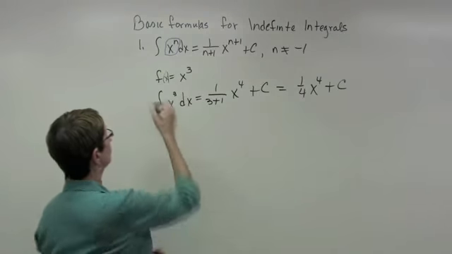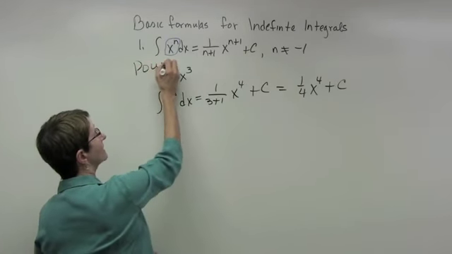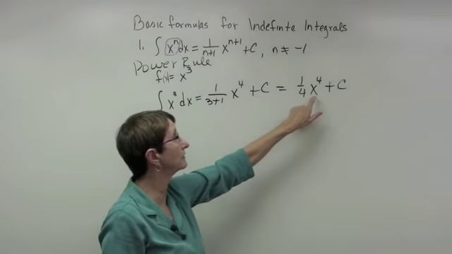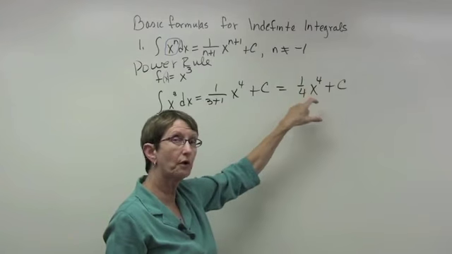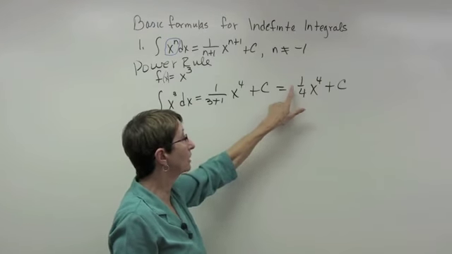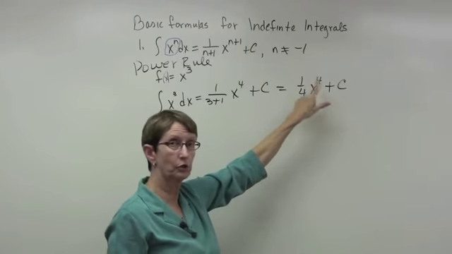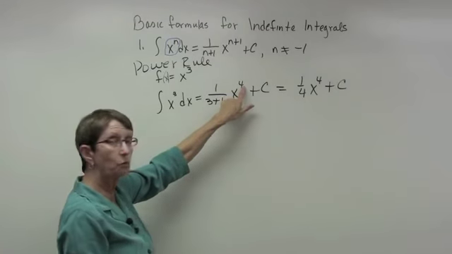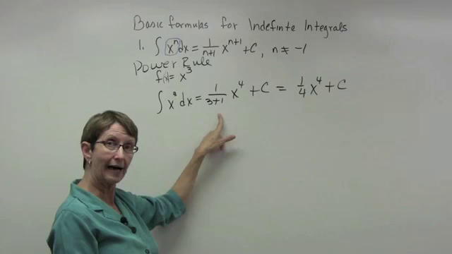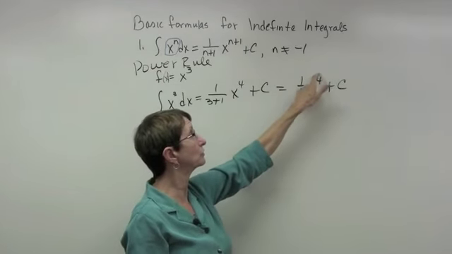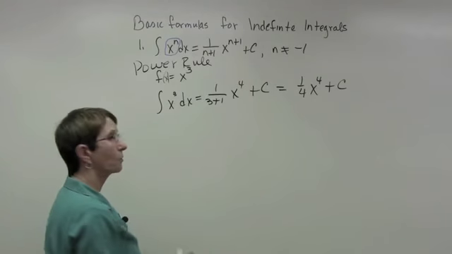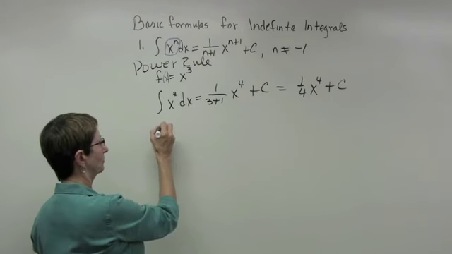Basic power rule. So that's the way we think of this, like with derivatives. If you take the derivative of 1/4 x to the 4th, 4 comes around front, makes that a 1, and you'd have x cubed. For the antiderivative rule, you add 1 to the exponent and divide. Whereas for the derivative rule, you multiply and subtract 1. Well, let's look at another integral.